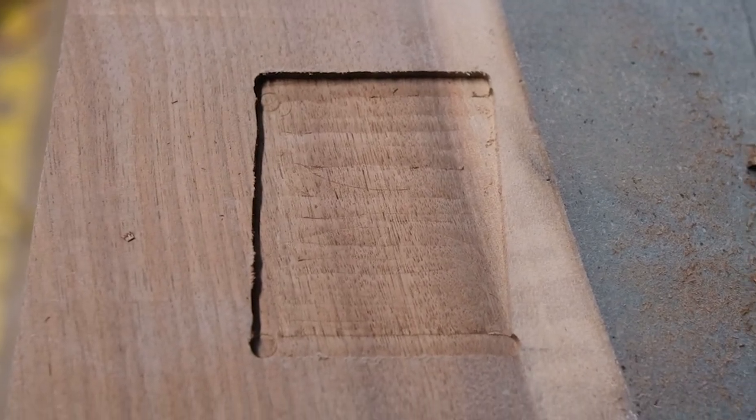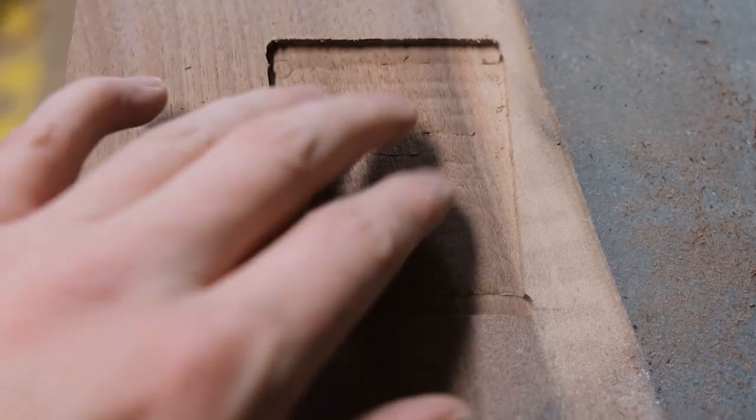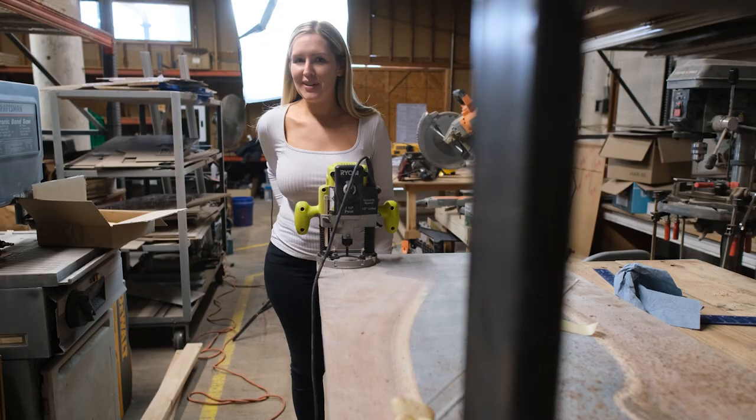Cool. Again, that's the underside. This is where the table leg will go.